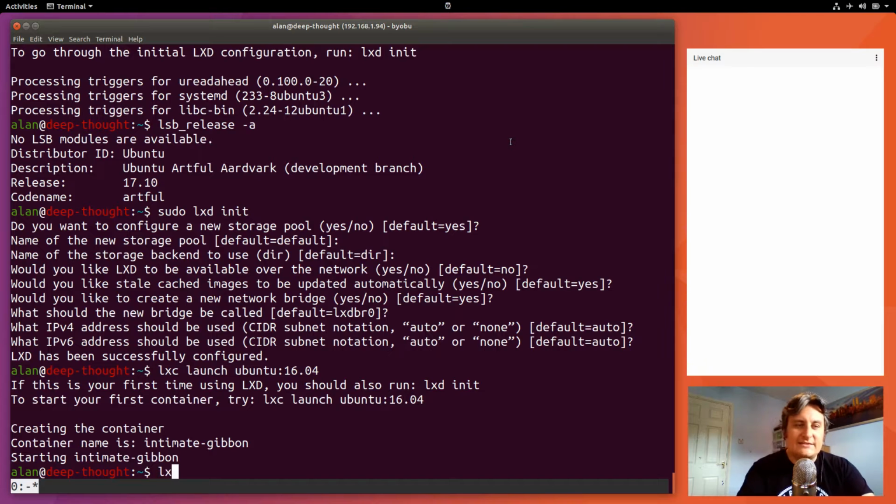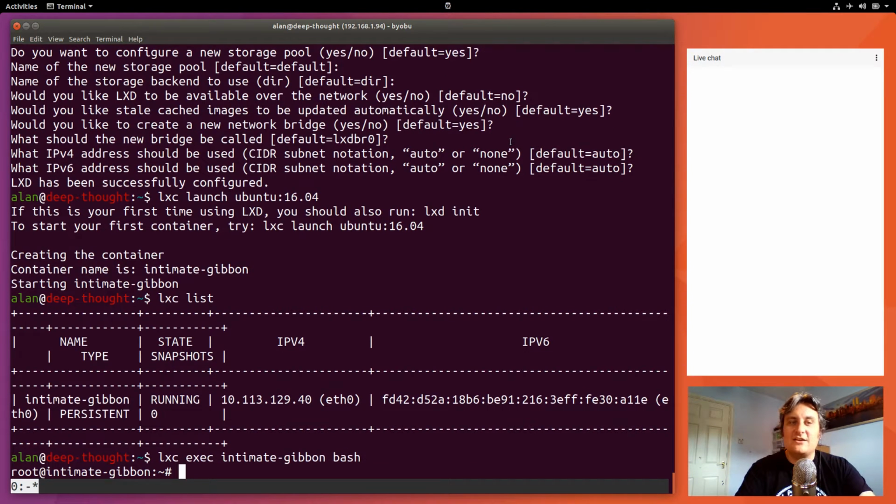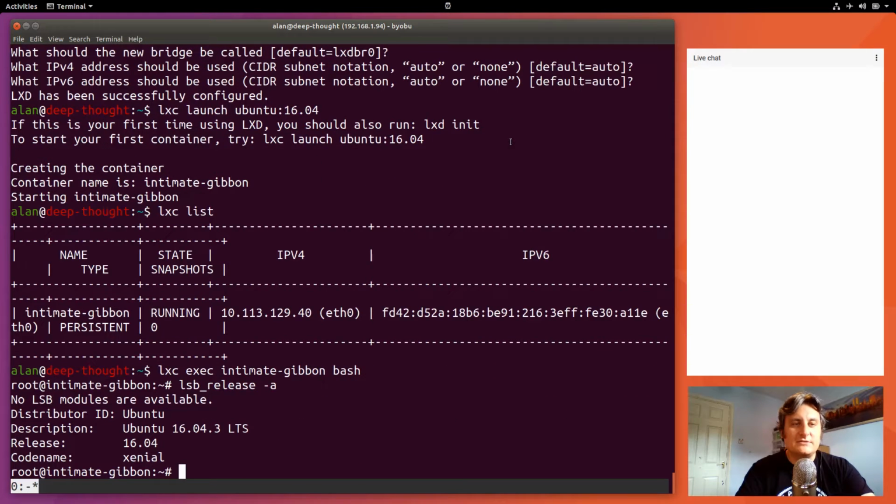If I do lxc list, I can now see a list of machines, and there is only one. It's got a generated name, Intimate Gibbon. Brilliant. And I can actually jump into it. If I do lxc exec and just tab complete the name of it and do bash, then I'll end up with a bash inside that machine. I wonder if lsb_release works. So there you can see that's a 16.04 LXC image.